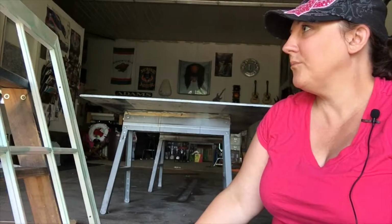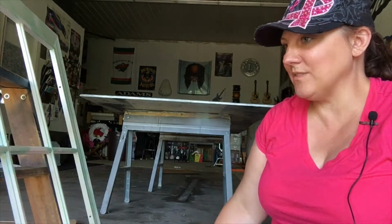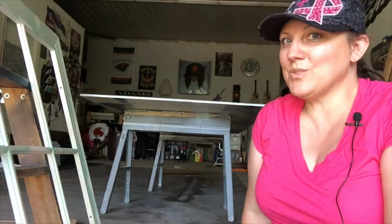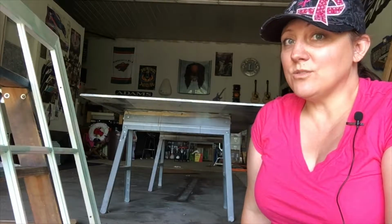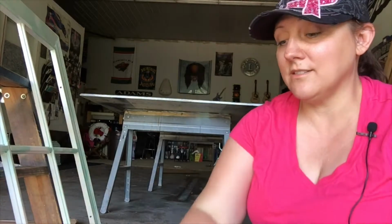Okay. And she said to let it sit. Now the first coat of paint was extremely dry when I sprayed this on, so we'll let it sit and see what happens. It's supposed to be a way to distress it and antique it, kind of give it a different look without sanding or scrubbing or chipping. It'll just kind of do its thing. So let's let it do its thing and I'll show you what it looks like.